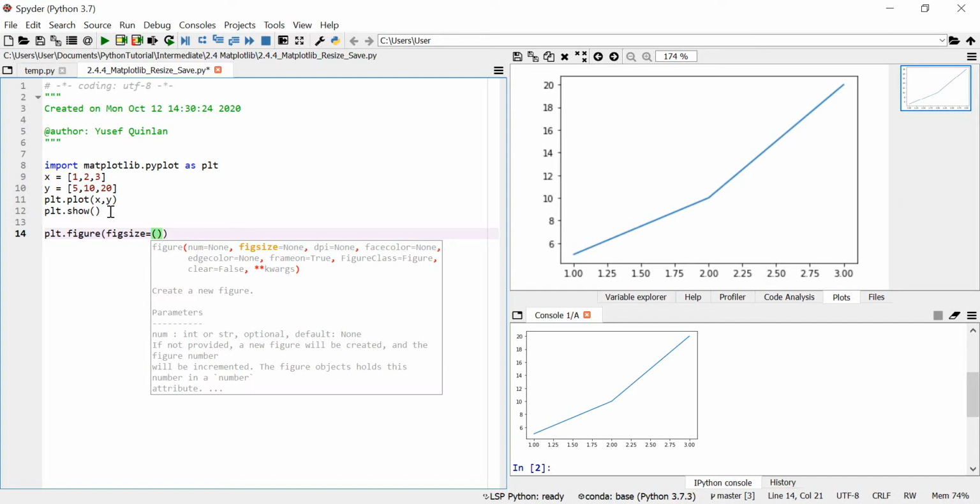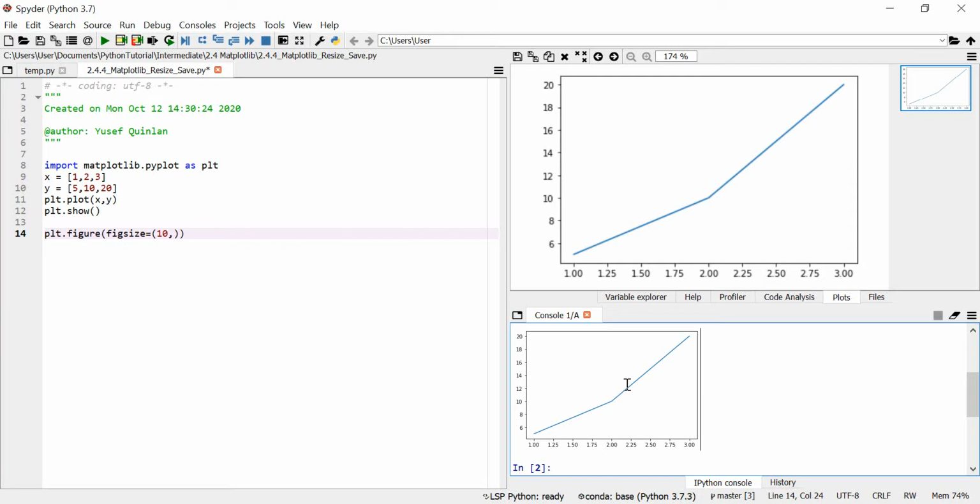The first one is the x, i.e., the width of the plot. And we're going to say we want it to be 10, right? I think these plot numbers actually relate to inches, so this is how many inches long we want our plot to be. But because I'm in the Spyder Python IDE, it just prints to this tiny little console, whereas with a normal Python IDLE console, we'd get a much bigger printout. So bear that in mind when you're watching this video.